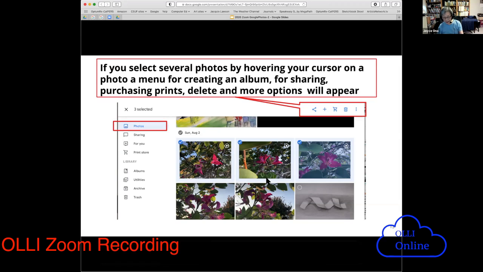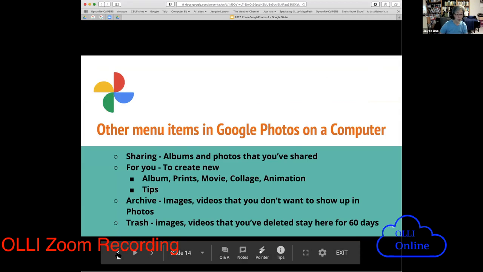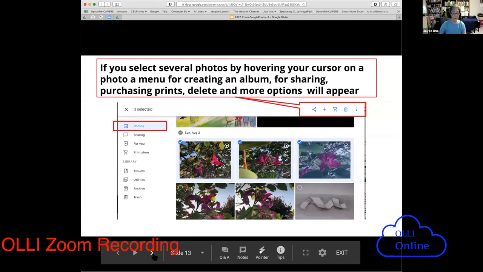You could either delete them all, as you can see for trash. You can share those particular ones, but I wouldn't do it at that point. But maybe if you only have like 2 or 3 photos you want to share with somebody, this is what you would do. And I'll demo that in a minute. But plus is where you would create an album. Okay, so let me see where I am here. Okay, so let me go back.